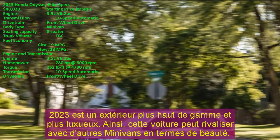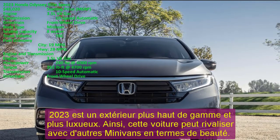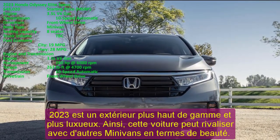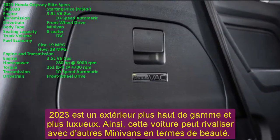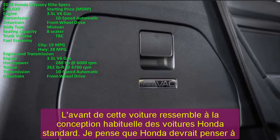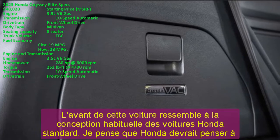2023 Honda Odyssey trim levels. The 2022 Honda Odyssey is available in 5 trim levels: LX, X, XL, Touring, and Elite. The 5 have differences that are not too significant in terms of price. So, it looks like you won't be too confused in choosing the best trim for you to buy.